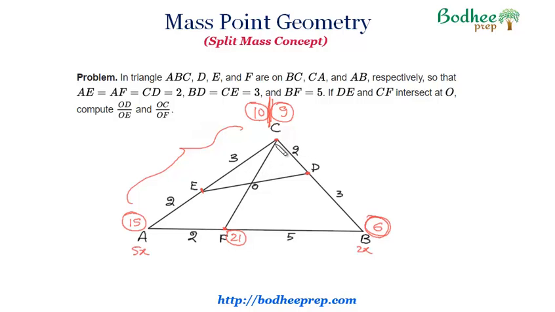If I look at line AC then at point E the weight would be 15 plus 10 and not 15 plus 19. So the weight at point E will be 25. Similarly the weight at point D, the total weight will be 9 plus 6, we'll ignore 10 here. So it will be 15 here. Now observe D O E, again we can assume that at point O, point O is the pivotal point and the masses at the extremes are 25 and 15 and hence we can say that the ratio should be 15 is to 25.